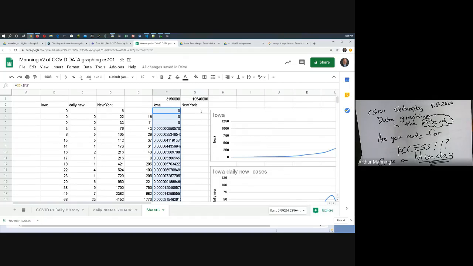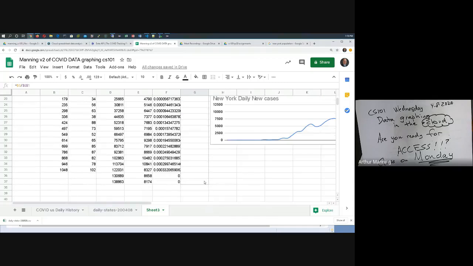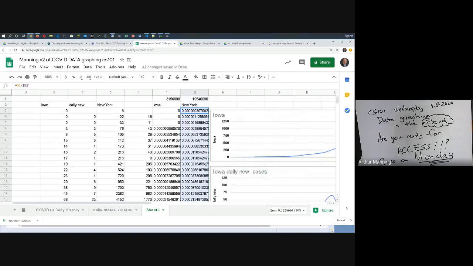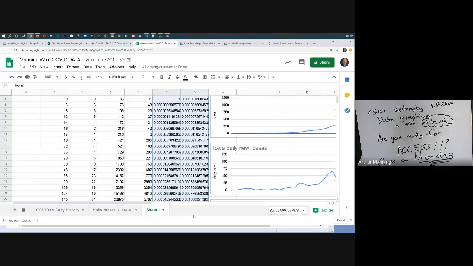And now let's look at New York, and let's look at the fraction of population for New York. It's equal to the number of cases in New York divided by the population of New York with the stickies, F4. Then I hit enter, and now I fill handle down. Now what I want to do is graph these two side by side on the same graph. And watch how easy that is. I am going to select the names and the numbers all the way down to the end of both columns.